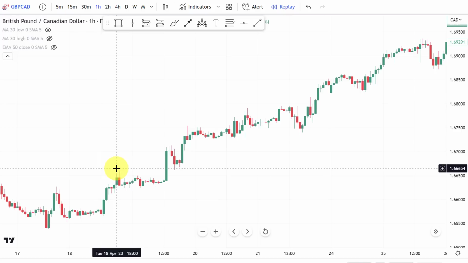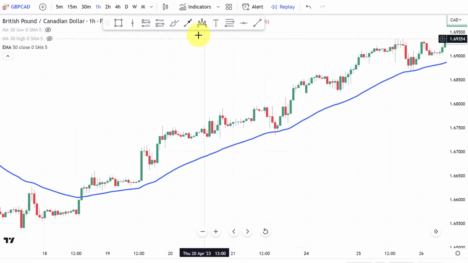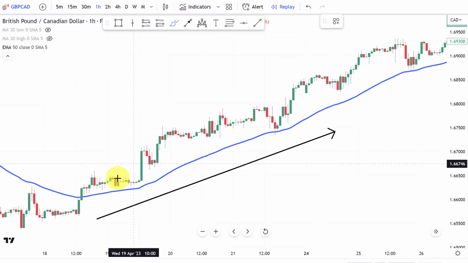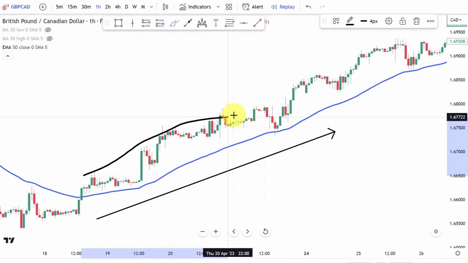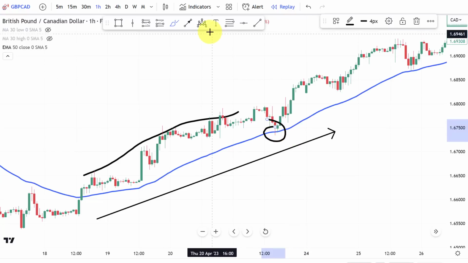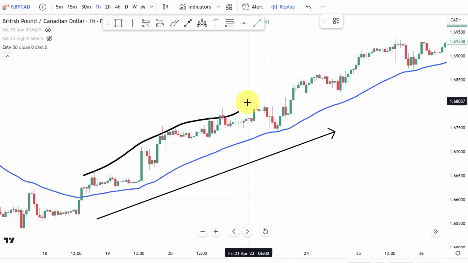Although you can use the moving average tunnel for trend pullbacks as well, what I really like to use is the EMA 50 period moving average. And this works exceptionally well during trending markets. So the market is starting out here with a strong bullish trend. Then we have the pullback into the moving average. The price is respecting the moving average, so we are not breaking below it too strongly, although there can be cases and instances where this is not a big deal.